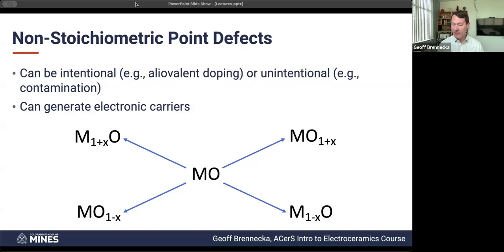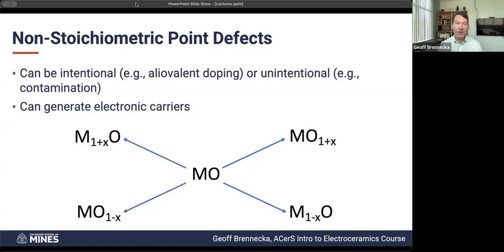And importantly, this can be intentional. So you might want to do this, or it can be unintentional. It might be a contaminant that you had no idea was around. It doesn't really matter. It happens. And so we need to understand how these kinds of defects are compensated, what that means in terms of the properties. So as you might imagine, if you introduce a defect that brings along with it compensating electronic carriers, that can change the electrical behavior significantly. And we talked last time about how electrical conductivity can change by 30 or 40 orders of magnitude. This is one way to engineer that, by tweaking the density of those carriers.